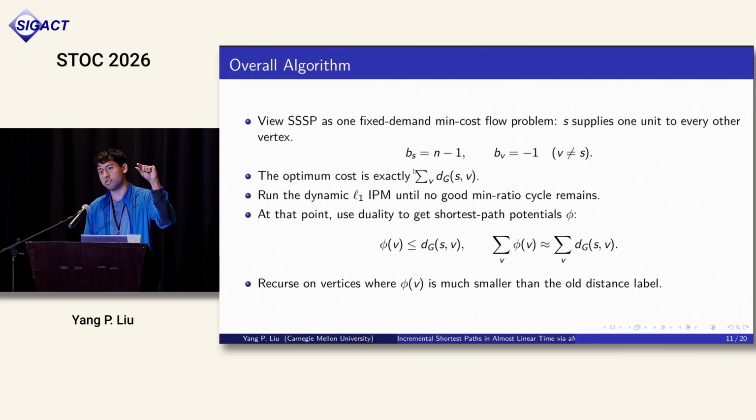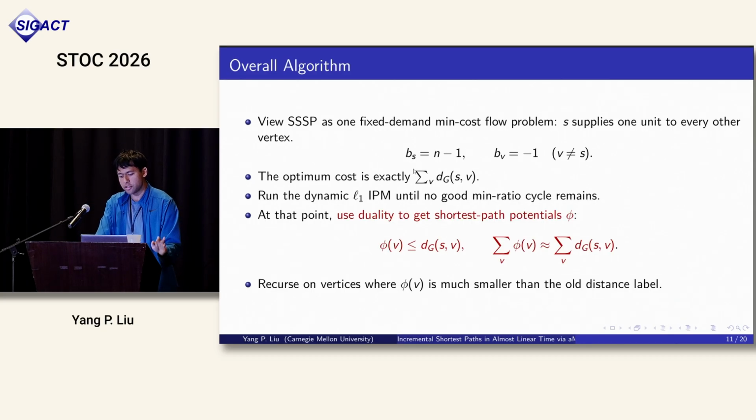If phi is close to the distance, then the distance didn't go down. But if it's far away, then it might have gone down a lot. So, okay. That's just the high-level algorithm idea. The main difficulty here is how you actually get access to these dual potentials, because the algorithm is kind of operating in flow space. You're maintaining a shortest path flow at every time, but you somehow need to get access to these potentials. So this is kind of the main point I'm going to try to get across if I can.